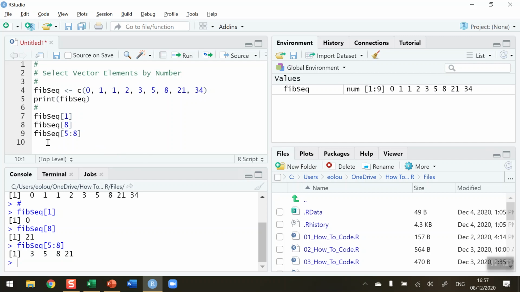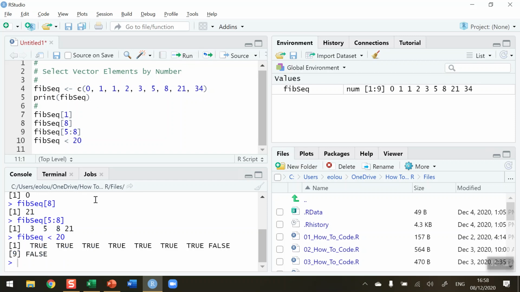We can also use a vector like this to check the elements that are greater than or less than a particular value, which is often very useful. So let's say in this instance here, I want to determine what are the values that are less than 20? So let's do fibsec and less than 20. So I want to know if each of these elements of my vector are true or false. Are they less than 20? So let's run this. And we can see that the first few values return true. So we have 7 values of true. So go up to our vector and we can see that the first 7 values are all less than 20. The 8th and the 9th values are not less than 20. So that's why we're getting false, 2 falses at the end of the output.